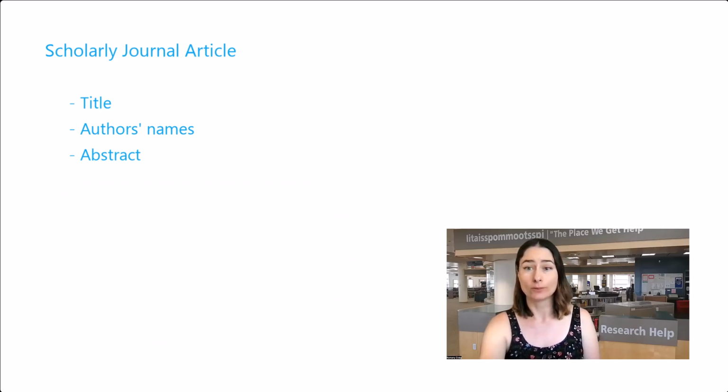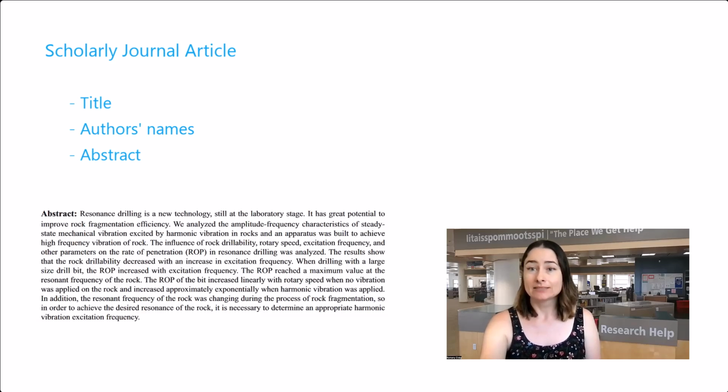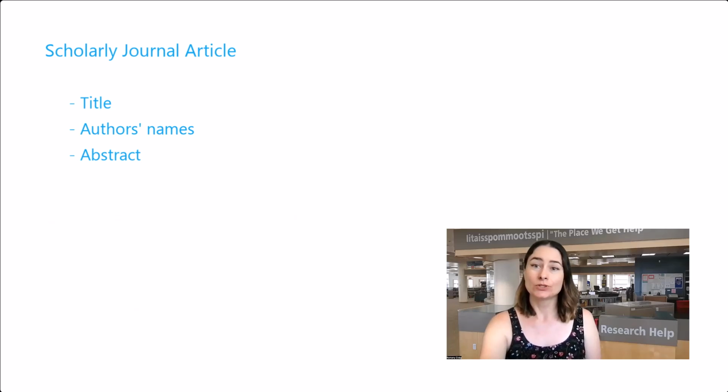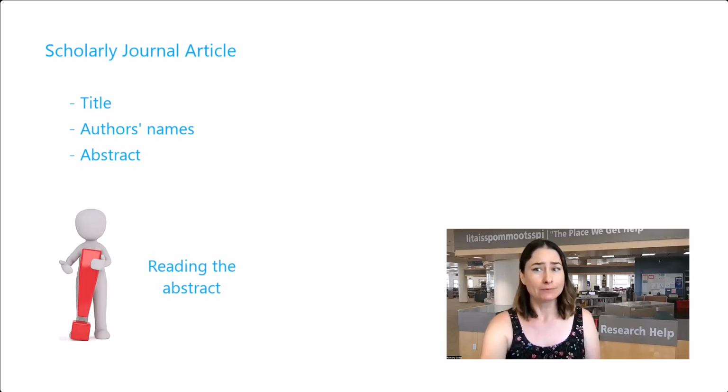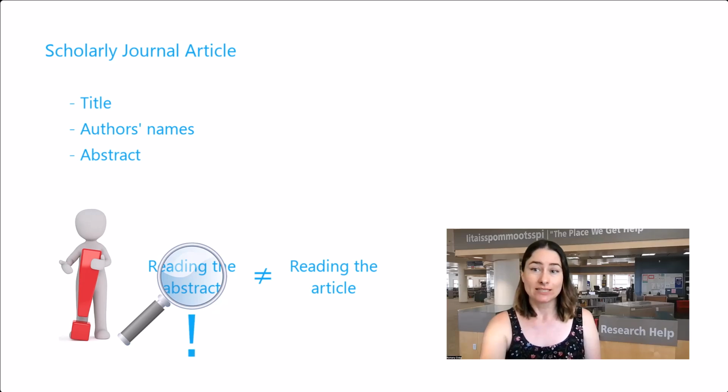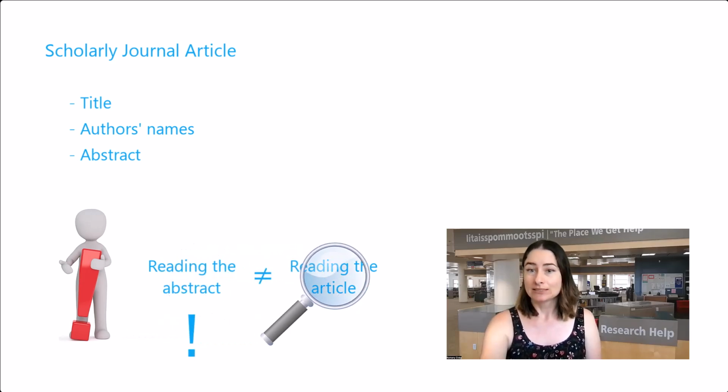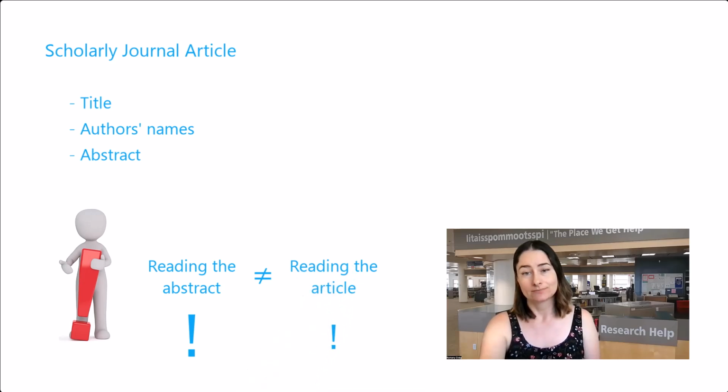If the abstract is not formatted with these subheadings, then it's typically a single paragraph. The same basic elements of the abstract will still be present, which includes the research question, methodology, key findings, and conclusion. While it is a useful tool when determining if an article will be relevant to the topic you're researching, it is important to note that the abstract itself is not a replacement for reading the whole article. In fact, sometimes abstracts have been found to be misleading. The close reading of the article itself may reveal that the results presented in the abstract have been exaggerated.